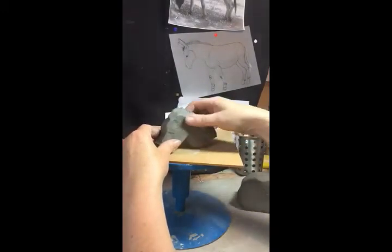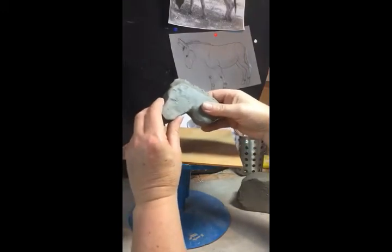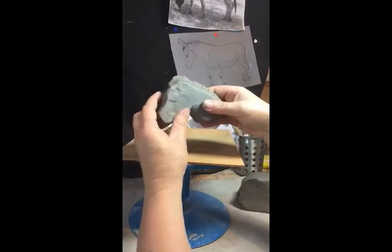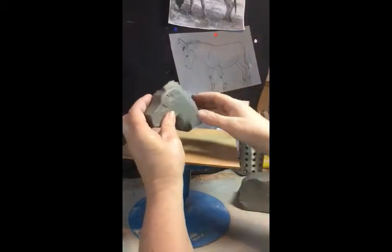So it's important to remember, if it stops looking like a donkey and more like a horse, ask yourself, does it have that uniform neck? Does it have a very straight back?